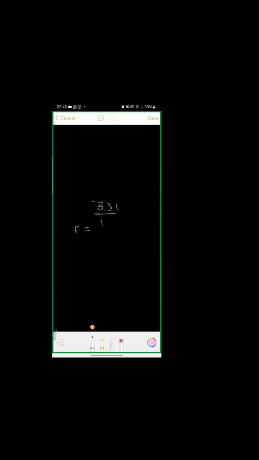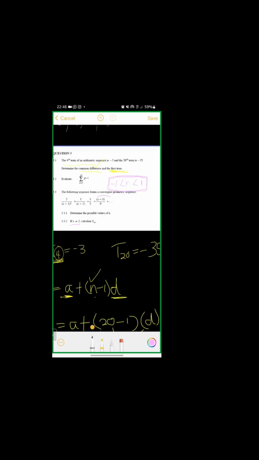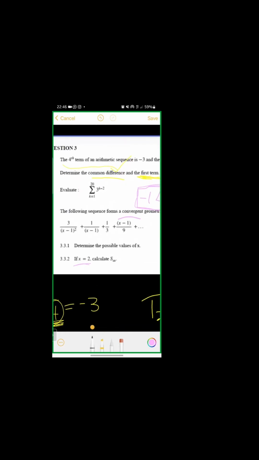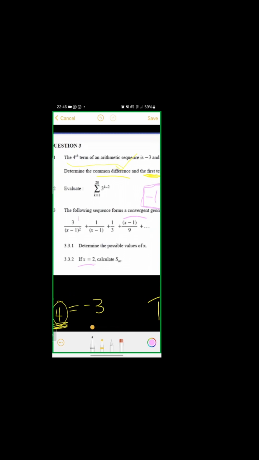right, is equal to T2 over T1, right? Since we can see that this is our term 1, term 2, term 3, let's use this one because we can see that we have 1 over 3 there. There's not too much x and stuff. So we can use T3 over T2, right? If you like the number 3, you can use T3 over T2. Yes. Okay, let's do the T3 over T2, right?